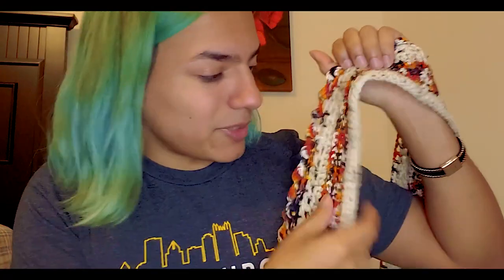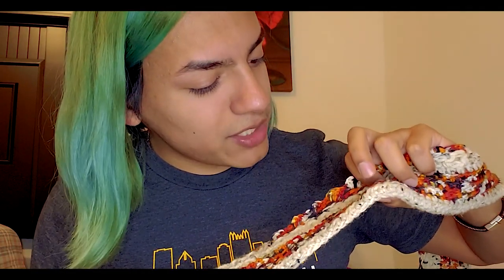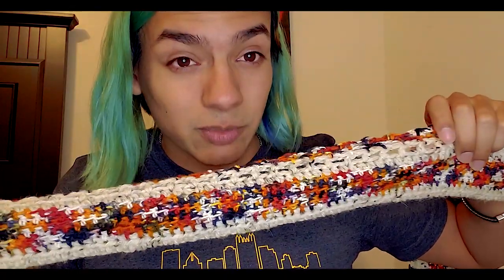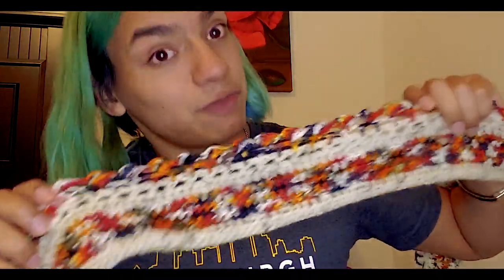I'll put the actual numbers on the screen. But anyways, row number one, foundation half double crochet. That's all that is. Then you're going to do six rows of half double crochet of your variegated yarn. Then you do one row of half double crochet back in the fisherman wool.